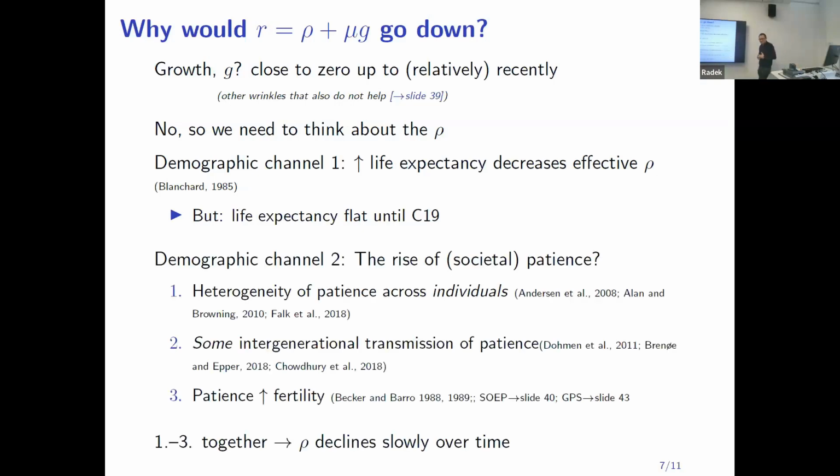What we're going to argue is a rise of societal patience. Let me walk you through the steps of the argument without getting into the math. We have a very large swath of research showing that patience varies across individuals. There is evidence both from rich countries like Denmark, Sweden, and France, and from Bangladesh, India, Botswana, and South America. Experimentally validated evidence shows that different individuals have different levels of patience, more patience and less patience. There's also quite good evidence that there is strong intergenerational transmission of patience.